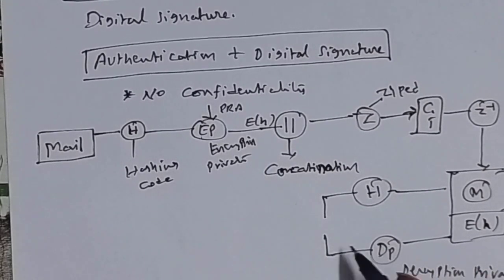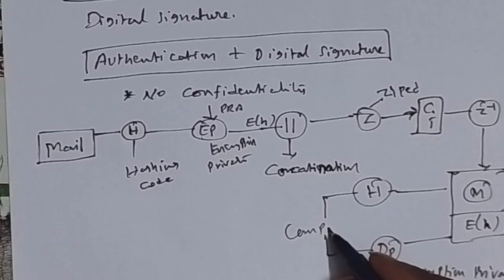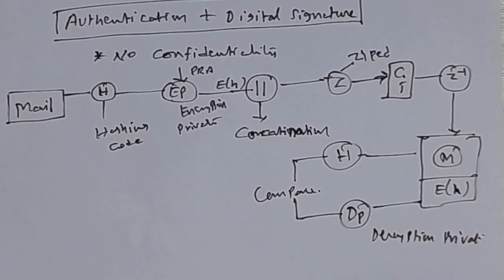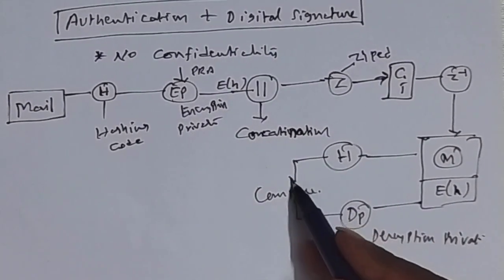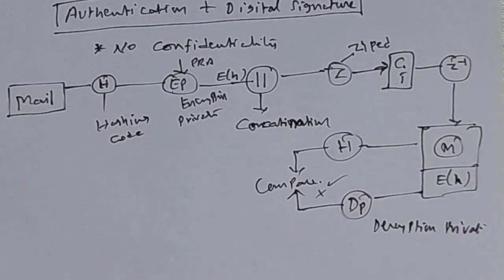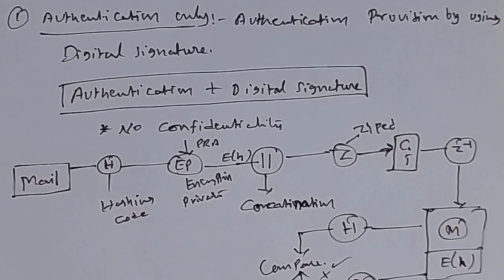Okay, here both will be compared. If both are the same, we are getting the authentication. Okay, here we are getting the authentication. Here this side and this one both are the same, then authentication, or else no authentication. Okay, the second case, what is the second case? This is about the first case.